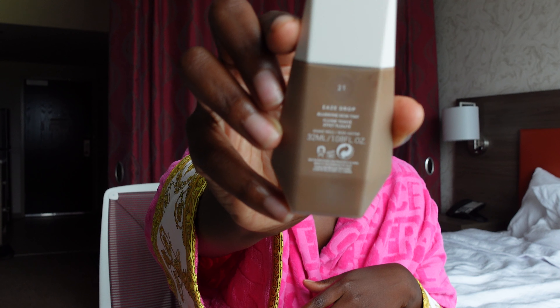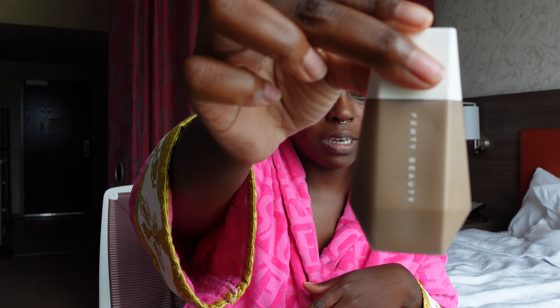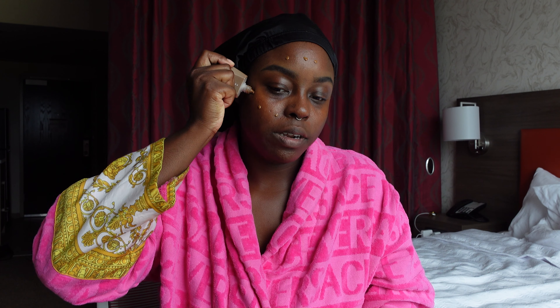Next we're going to skip the eyeshadow since I don't really do eyeshadow like that, and I'm going to leave my natural lips the way they are for now. So next we're going to do foundation. I've been using the Fenty Beauty Eaze Drop Blurring Skin Tint in shade 21 for a long time — ever since it was released. I actually bought five of them at one time because it was so hard to find them in stores and they were sold out. I've been to different cities looking for them. This is definitely not full coverage, as I said it's a skin tint, but it's just the right amount of coverage for me personally.